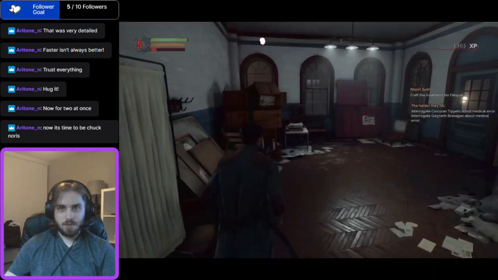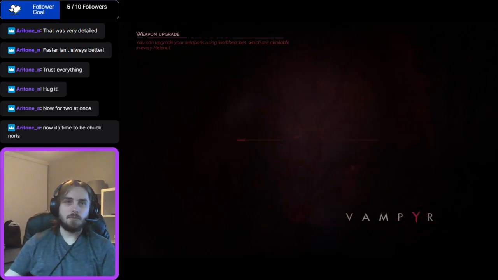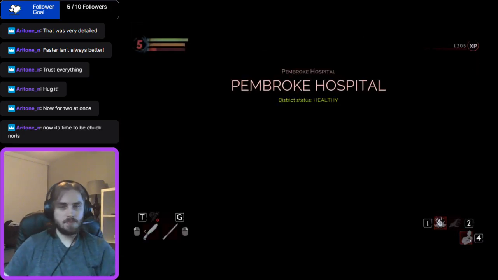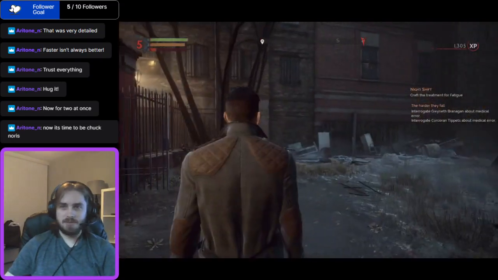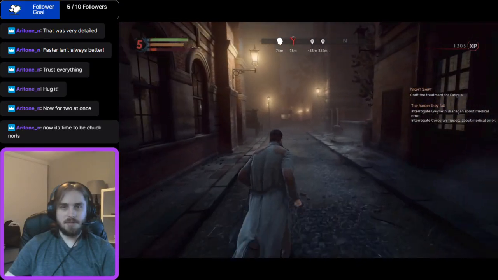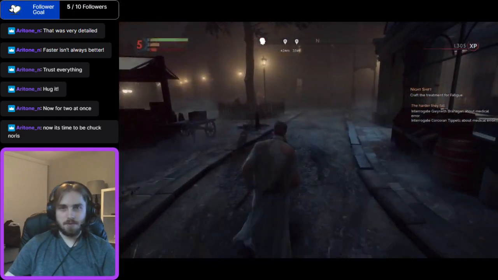I don't know where I'm going. Guess this way. I shall be Vampire Chuck Norris. I shall bite people with my beard. Alright. Craft the treatment for fatigue. I gotta go back to the hospital first.